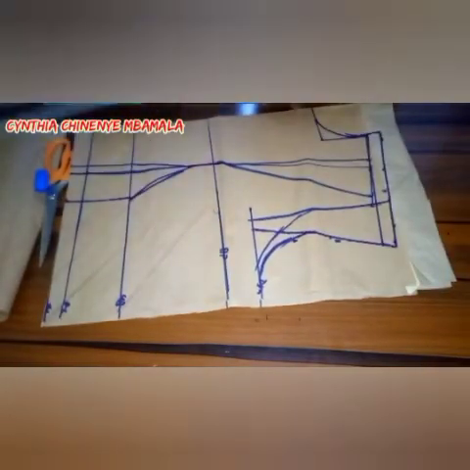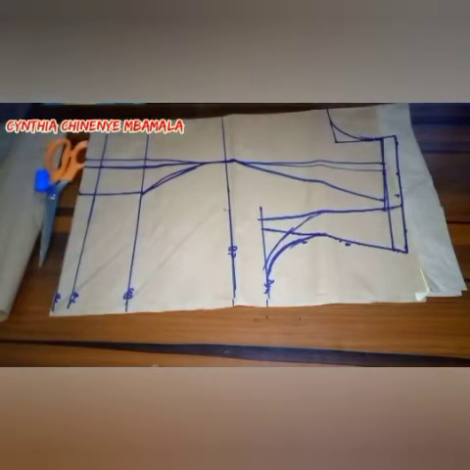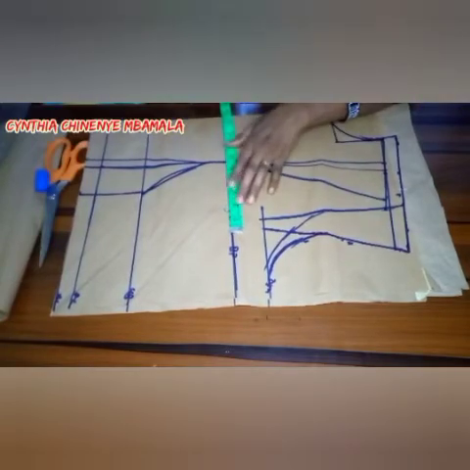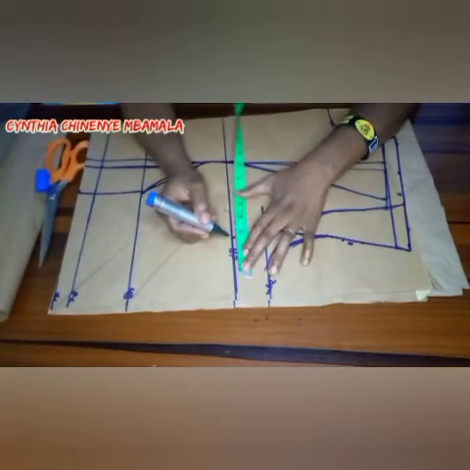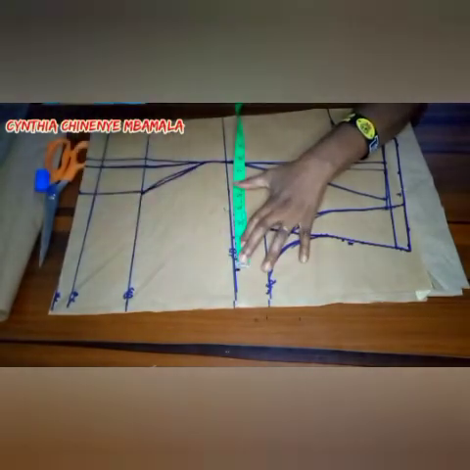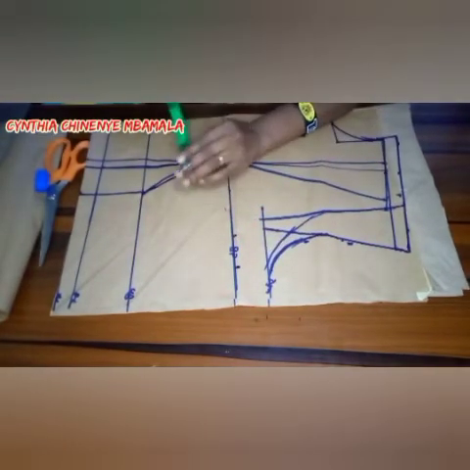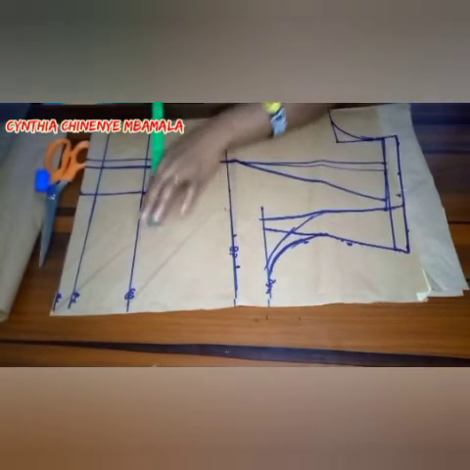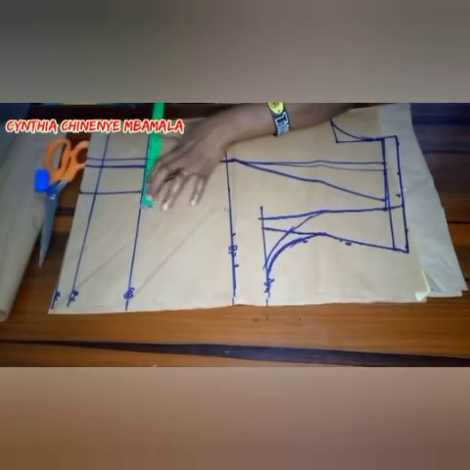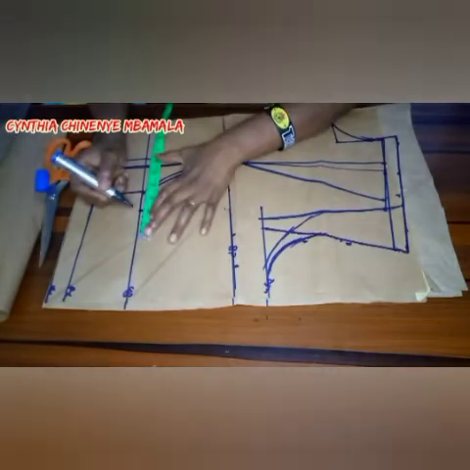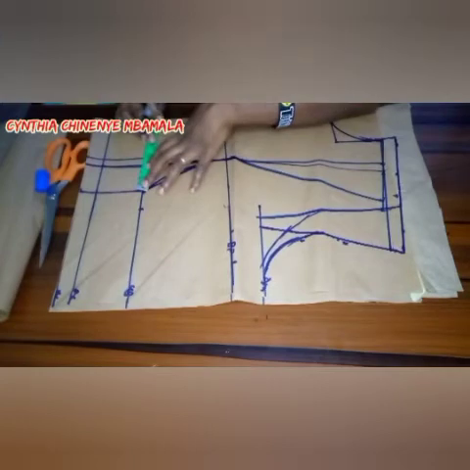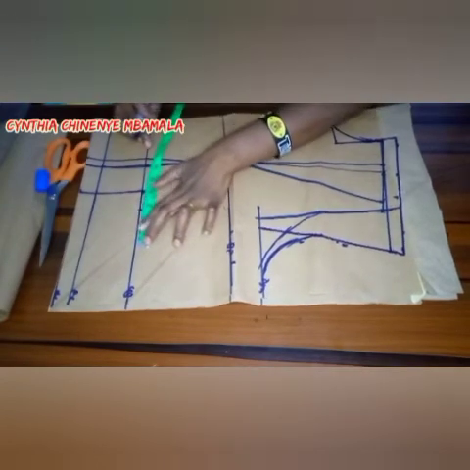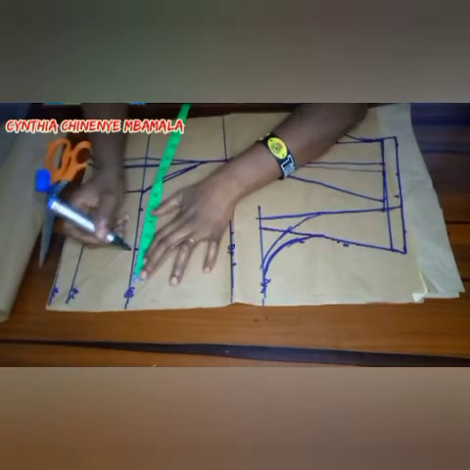So let's start inputting our measurements. The bust I'm working with is 39 divided by 4. We have 9.75. So I'll be putting my 2-inch allowance. Then the underbust I'm working with is 30. 30 divided by 4 is 7.5. So we're putting the darts I took out from this place. So we have 2.5-inch darts. So try to put it back, and then 2 inches is my allowance.